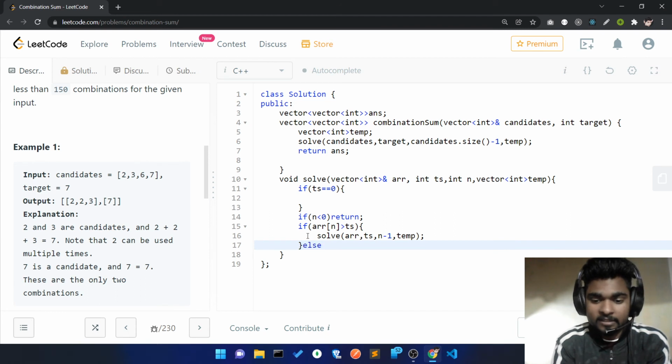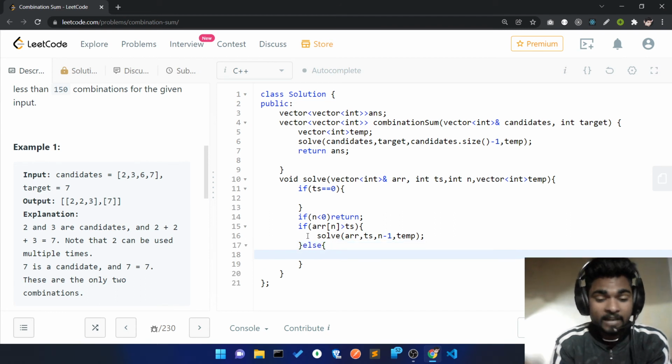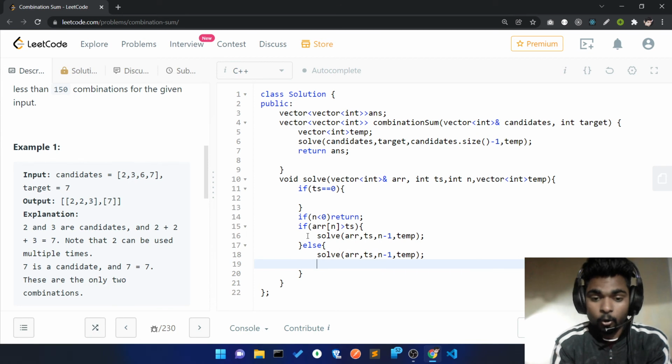Otherwise, if it's less than or equal to, in that case I have two choices: either I pick this element, or I leave this element. Sorry for the silly mistake. If I want to pick this element, how can I pick it?